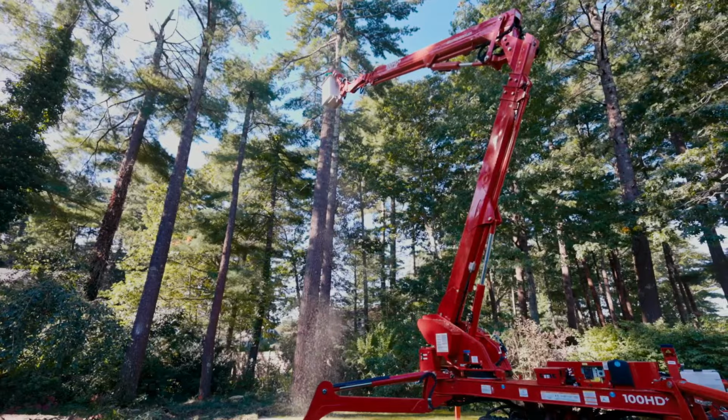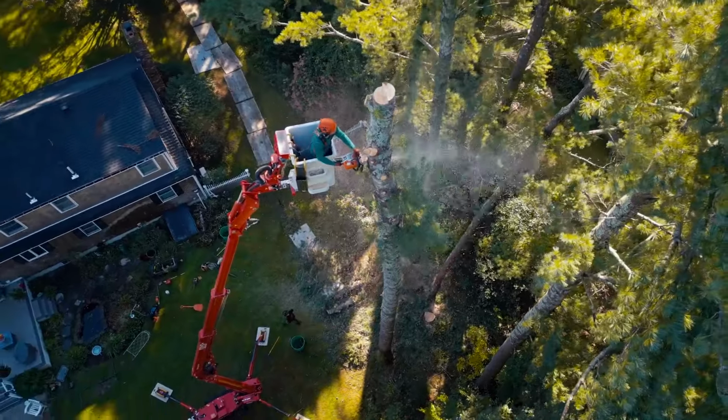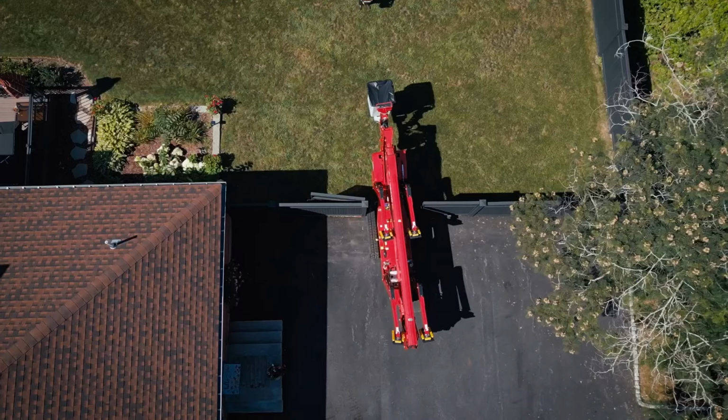There are times where I could use a bucket truck. There's plenty of access, but being able to put the machine on the other side of the tree allows us to have a greater drop zone and maybe better access to the chipper. There are a lot of bucket truck jobs I would actually prefer to use and have used the spider lift.